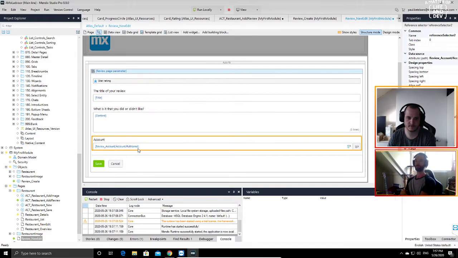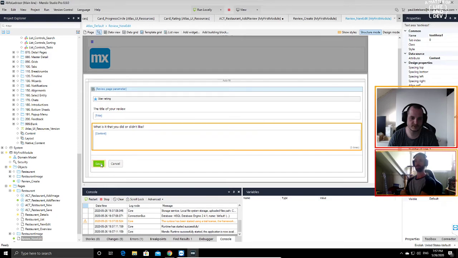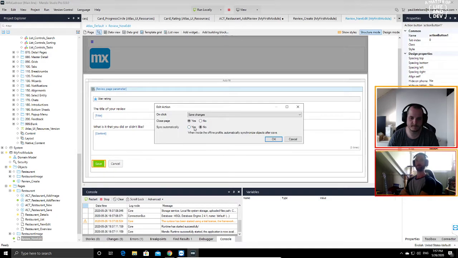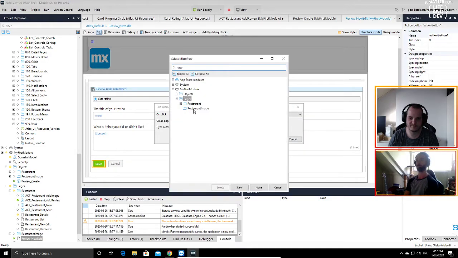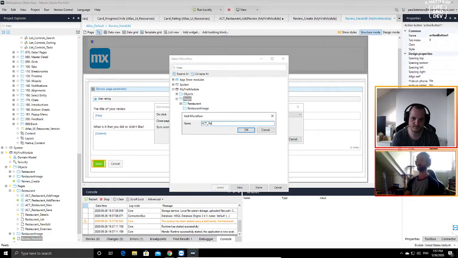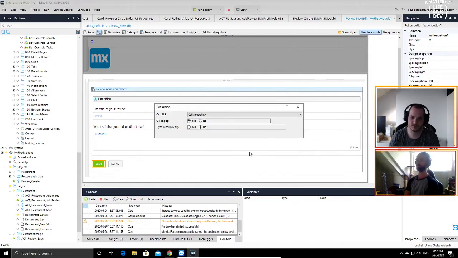Cool. Well, it's been set. Obviously, create the save microflow. We don't have pages for it. Save.